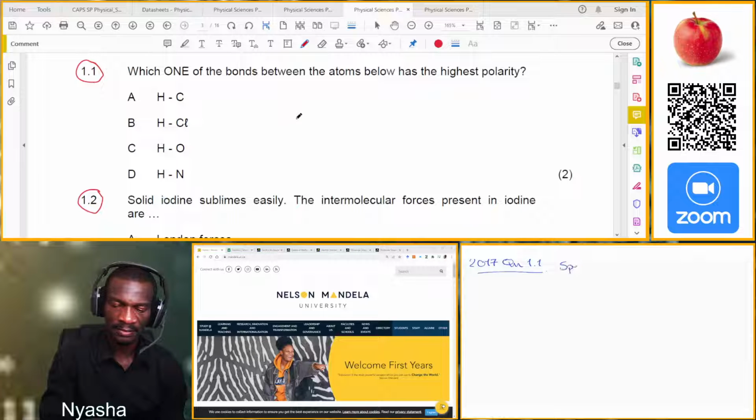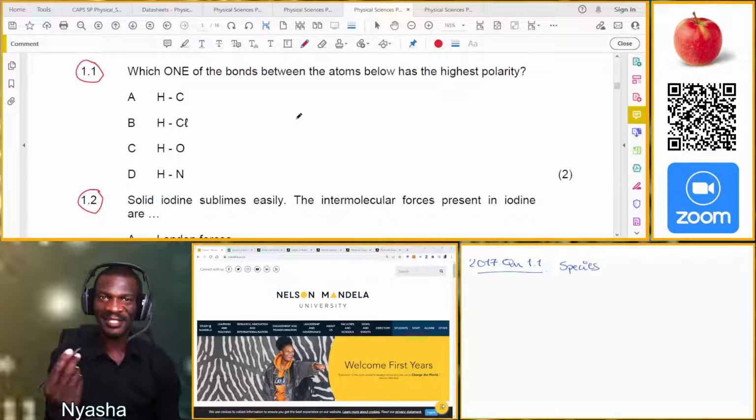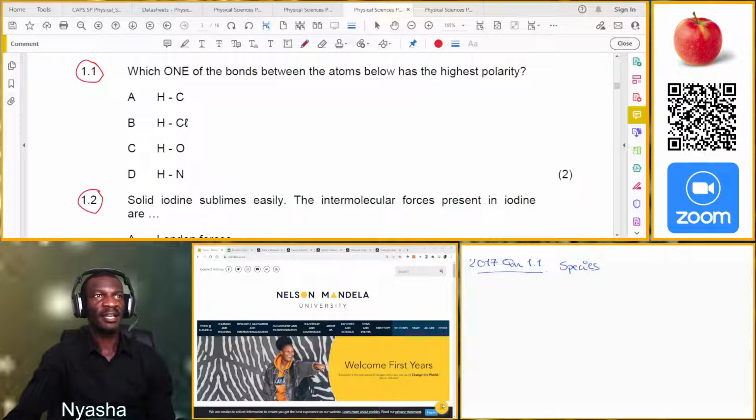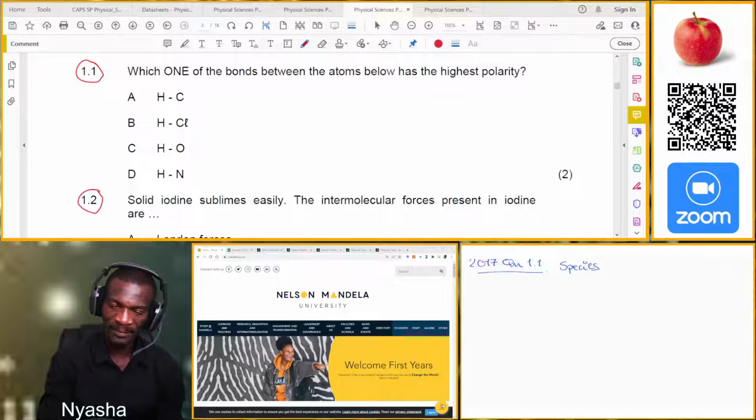So let's have the species, and then electronegativity, and then the difference. So I'm trying to tabulate this. If you have a calculation that you can actually use, you can just share with us. So we've got a species, for example, the first one we have H, and then we have carbon. So that would be the first set there.